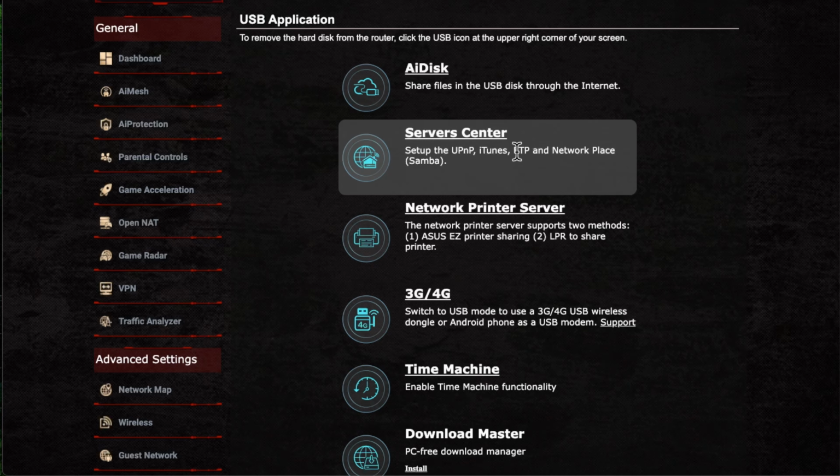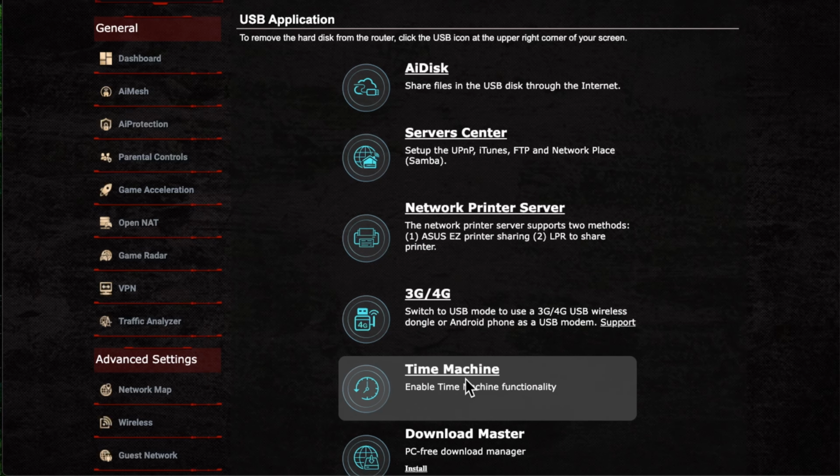You can still set up FTP if you want to and access it that way if you have an FTP client, but again, it's not very user friendly for most end users, where we just want to plug it in and use our operating system's built-in features, and we're not able to do that without the workaround.